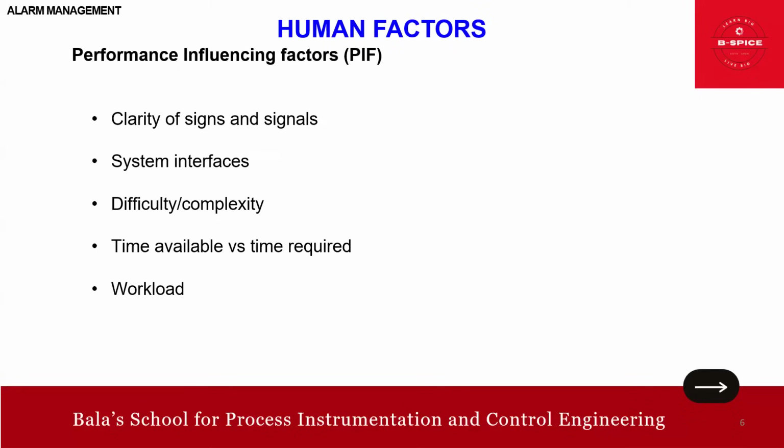Then workload. The HMI itself should create a minimal workload so that operators' resources can be spent on processes under their control. Then, of course, the competence. An intuitive HMI is far easier to learn and maintain competence with. So these are the things we need to focus on. We can classify these as performance influencing factors while we're talking about human factors. So all these we should address when we take care of the alarm design. Yes, so that's all I have for this session.